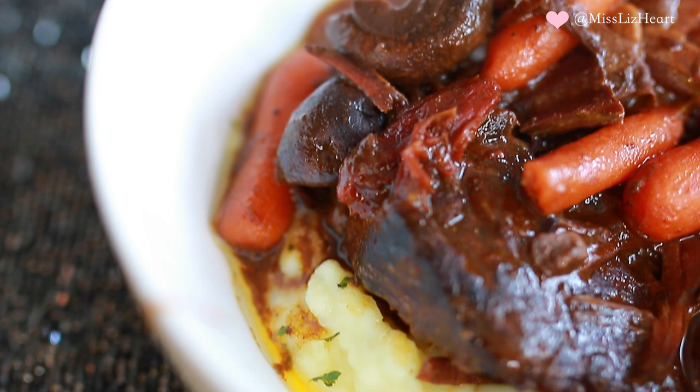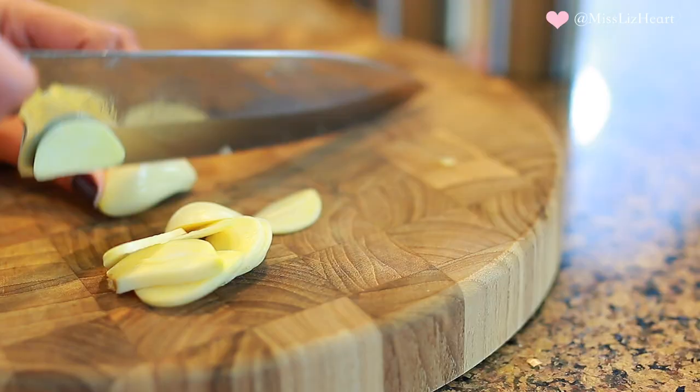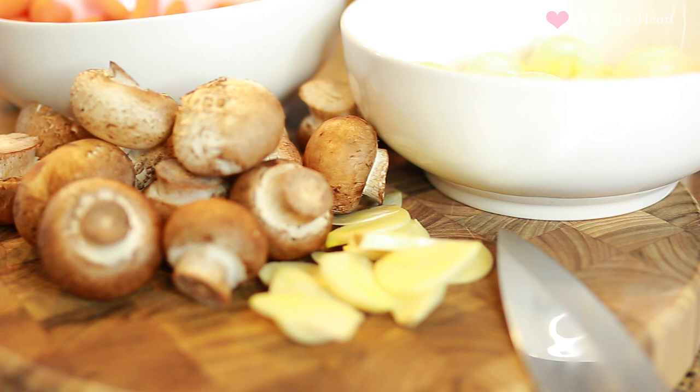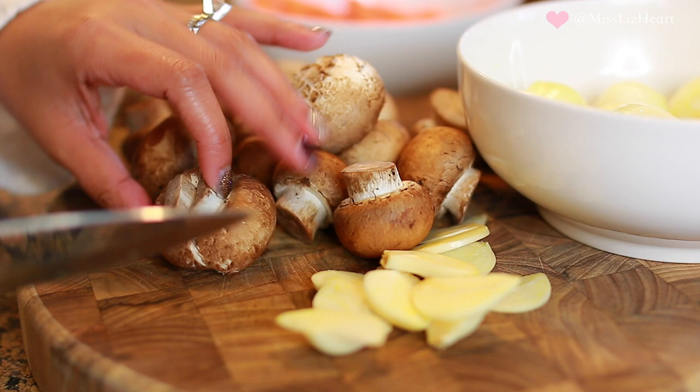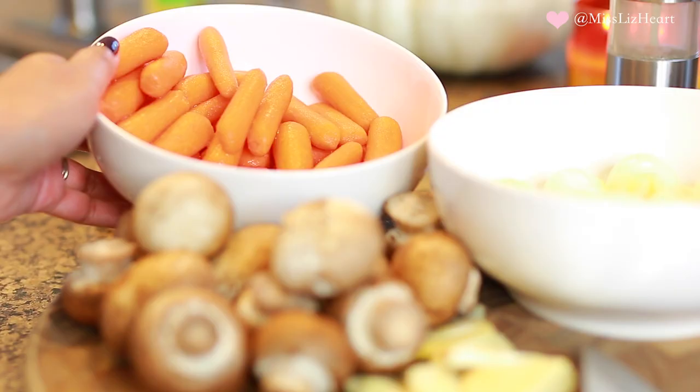Anytime that I'm making a pot roast recipe, I like to make sure that all the ingredients are prepped up front. The beauty of making pot roast is that you can add any ingredient that you want to it. I personally like to add garlic — I like to cut it in slices — and then I also like to use portobello mushrooms, cut those in halves because I still want it to be nice and chunky. Then I add some onions and carrots.